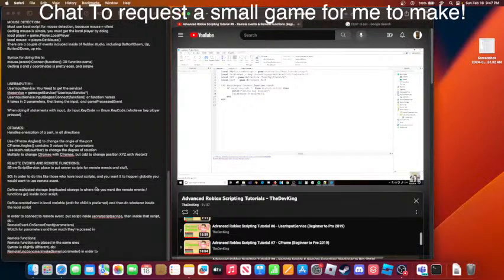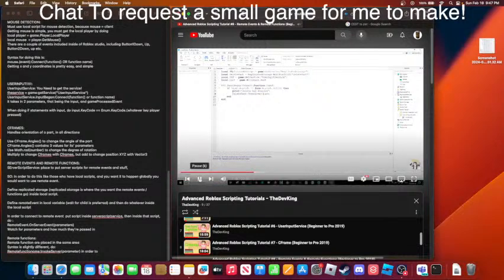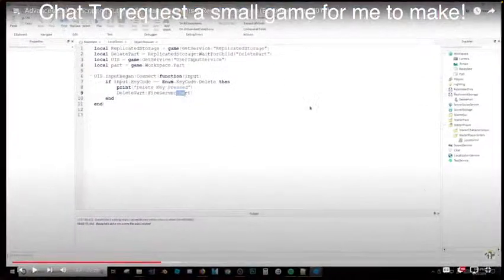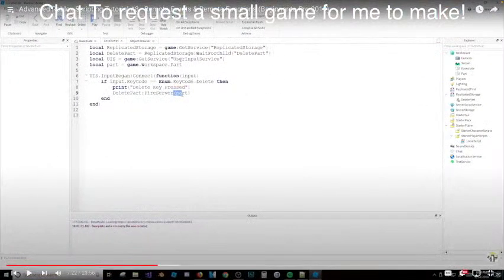In here, which is what part do you want to delete, which is the part we have in our workspace. So we'll just put their part, and that's the only event we need, or the only parameter we need to put. Now let me analyze what he did here. So he gets the user input service.